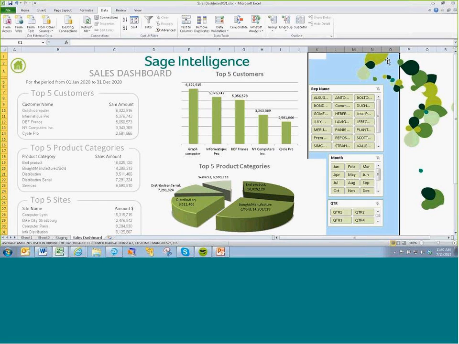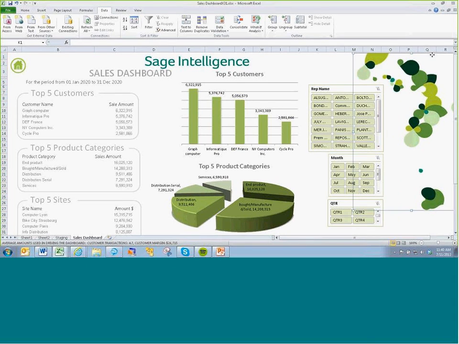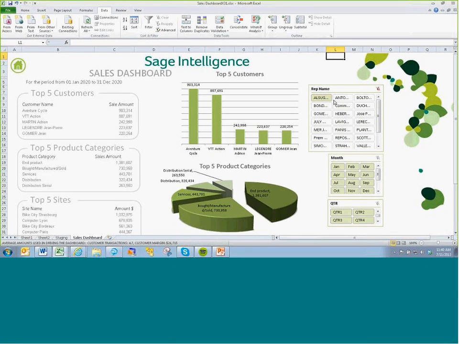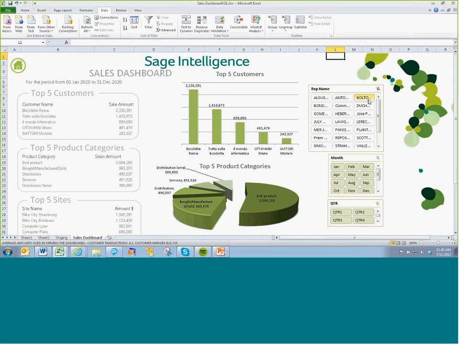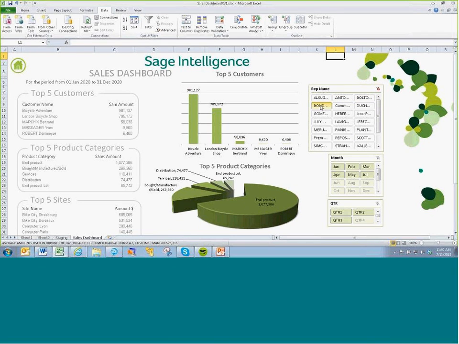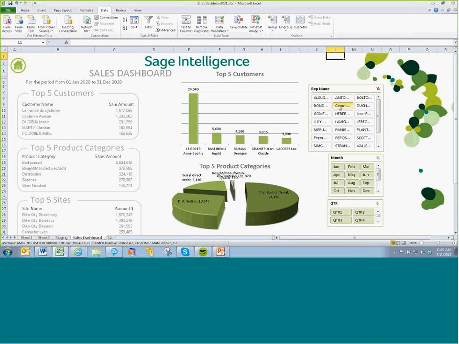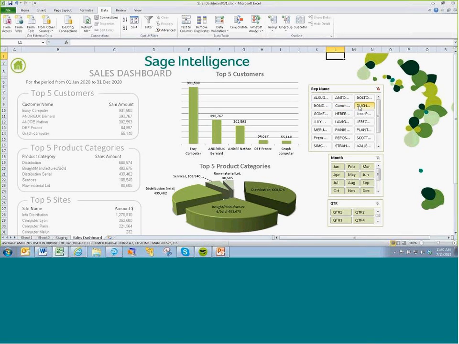So if you need anything on that type of basis, it's available. Slicers will do that. If I'm the sales manager and I'm having my reps come in one by one, I can slice my entire dashboard by that rep, so I can take a look as they come in and see exactly what they've done.